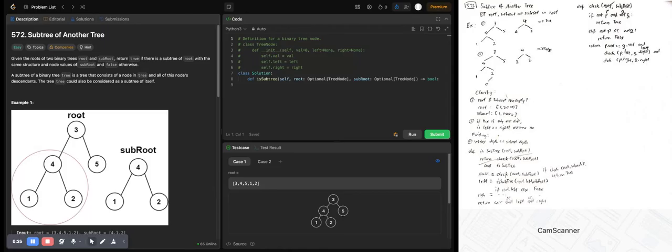Given the roots of two binary trees, root and subRoot, return true if there is a subtree of root with the same structure and node values of subRoot, and false otherwise.